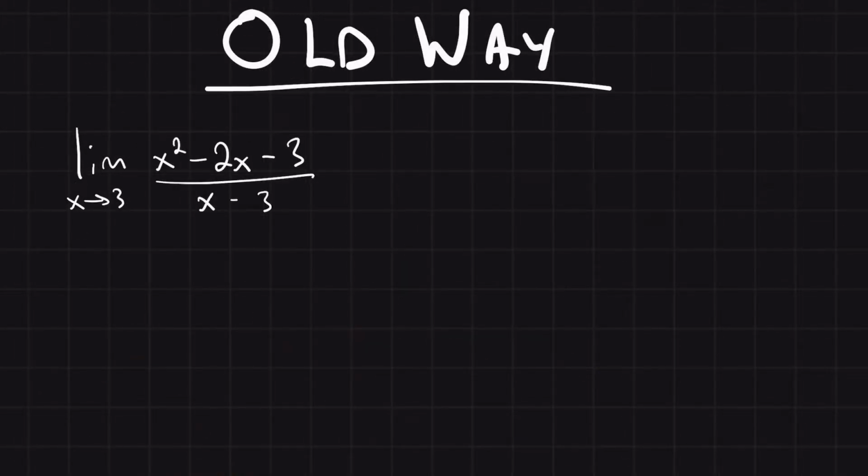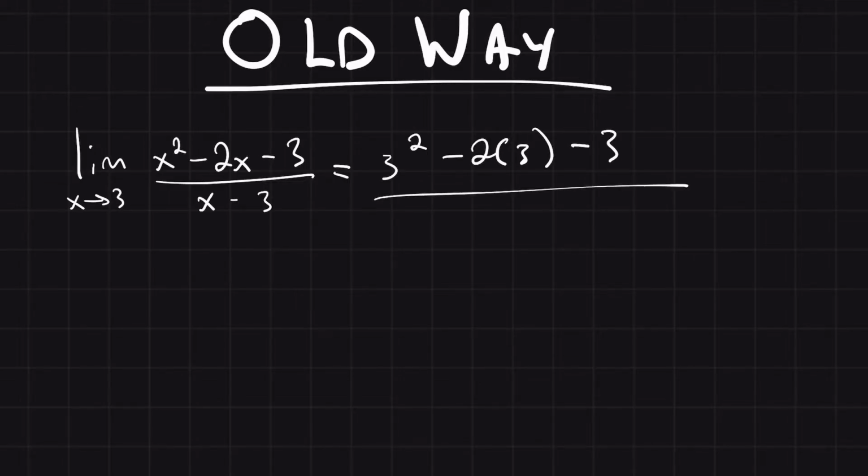Back in Unit 1, when we were working with the limits, to evaluate a limit, we first tried direct substitution. So if you want to solve the limit as x approaches 3 of x squared minus 2x minus 3 all over x minus 3, we first try substituting x is equal to 3 in for all the x's. That would give us 3 squared minus 2 times 3 minus 3 all over 3 minus 3. 3 squared is 9. 9 minus 6 is 3, and then 3 minus 3 is 0. And then in the denominator, 3 minus 3 is 0. So for this, we get 0 over 0.